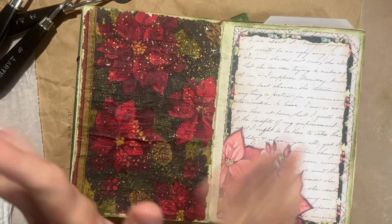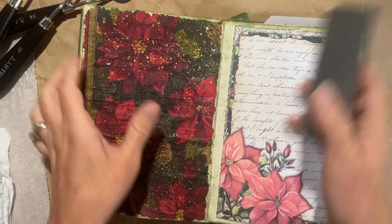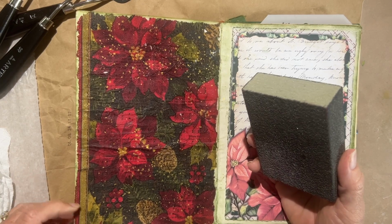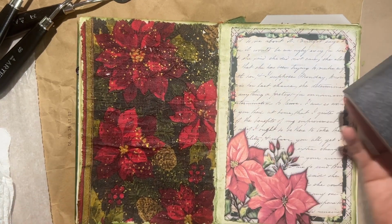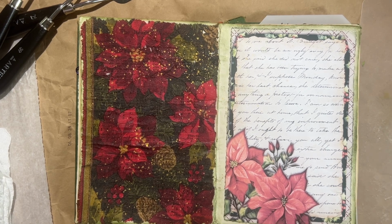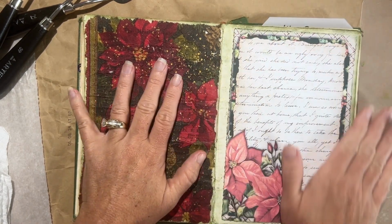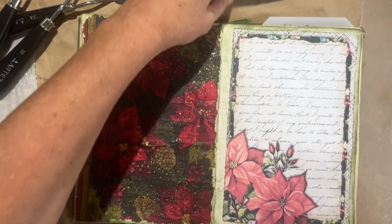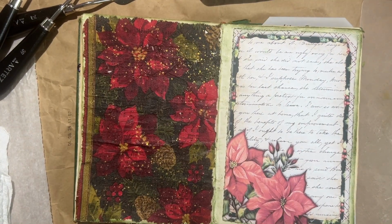And after I stopped filming, I took my sanding pad around the edges because I wanted to get them roughed up a little bit more, and I may have to do it again now that they're a little more sturdy and a little more dry. I think I can probably rough them up a little more and get a little bit more ink on them. But I really like the olive green stays on this. I think it's a pretty color. And it's something a little bit different that I don't typically do, right?